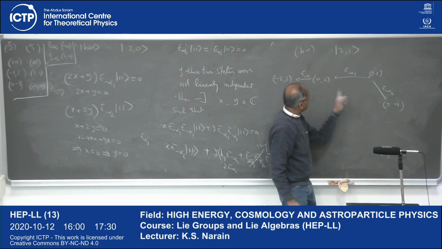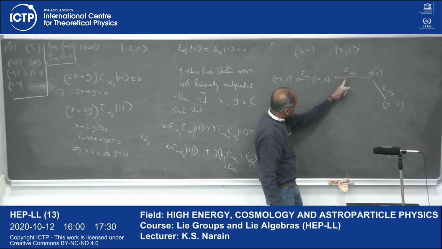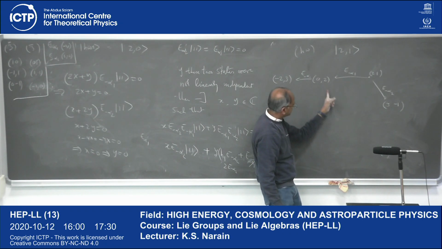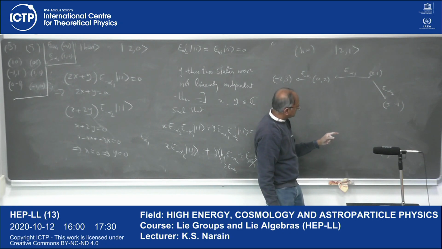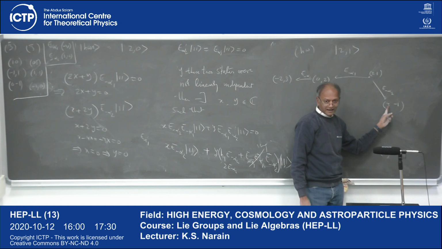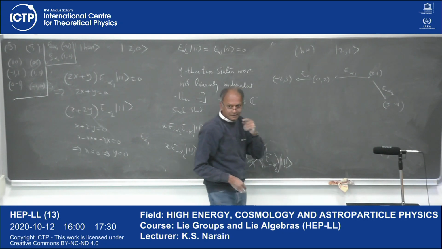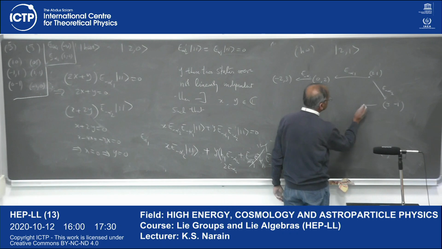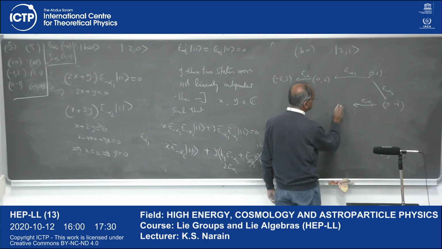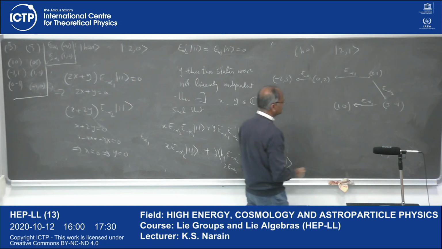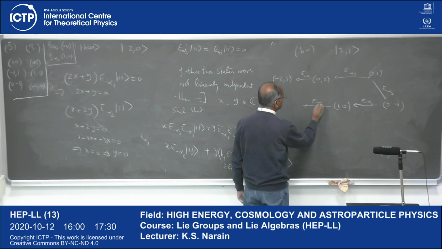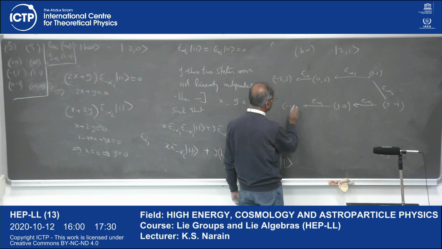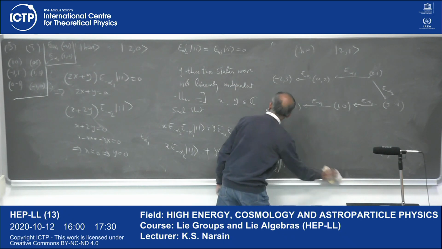From this number, I know it should be a triplet with respect to the second SU(2), so I should go in this direction. This number gives you 3, which means spin 3/2. So this is a quartet, a 4-dimensional representation, and I should be going 3 steps. Let's see. If I go here, first step, E_{-α1}, I will get (1,0). Then I apply E_{-α1} again, so I will get (-1,1). And then apply one more.